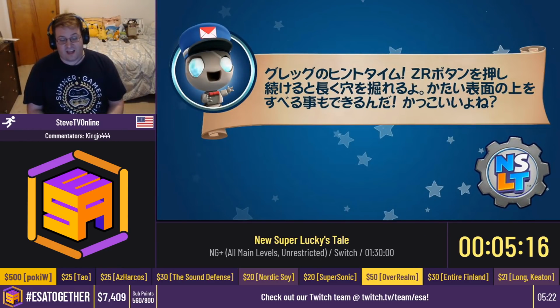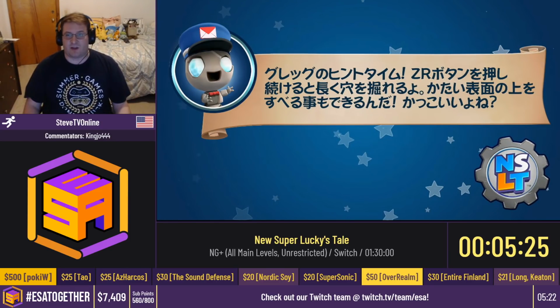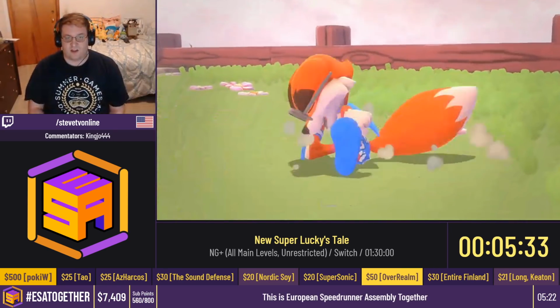This level, Heavy Heads, is actually the first level you would normally do in any other category besides New Game Plus. You'll see there will be an opening cutscene where Lucky is coming out of the book. It's called the Book of Ages, and normally after the cutscene, you would just come out of the book right here and start up.